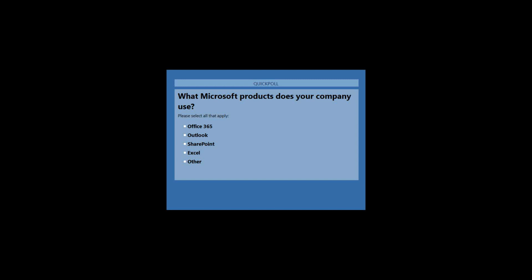Office 365 has been around. Oh, that's a good one to ask. Yeah, it is. It's been around for a couple of years now. Right? Yeah, I got a lot of folks are moving over to that. Outlook, SharePoint, Excel, and others. Right now, polls are still coming in. Looks like about 35% on Office 365. Okay. Almost 90% Outlook and SharePoint. Okay. And Excel. All right. Office 365 just jumped up a little bit. So we almost have everybody voted.